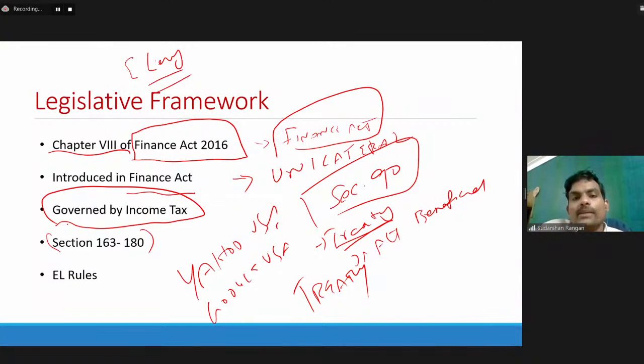How? Why am I making this statement? Because the equalization levy provision says, wherever you are not able to find any definitions, go to the Income Tax Act for any definitions. And also they are saying there are some provisions of income tax like search, seizure, assessment, penalty provisions, prosecution, survey, all being mirrored from income tax. So you can call it a surrogate income tax, but the government does not want to call it income tax, because if you call it income tax, then you will be bound to give a treaty. So they are keeping quiet.